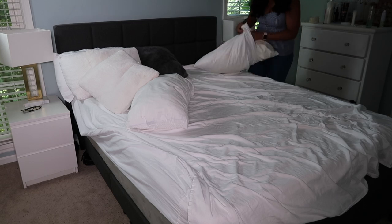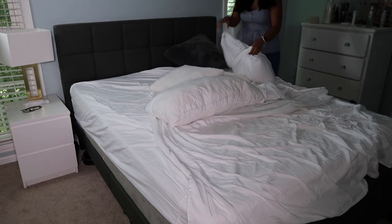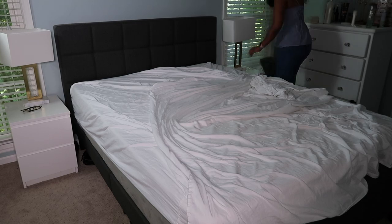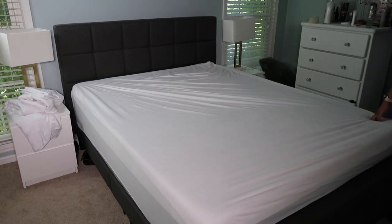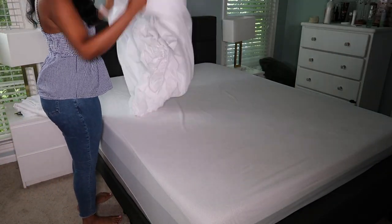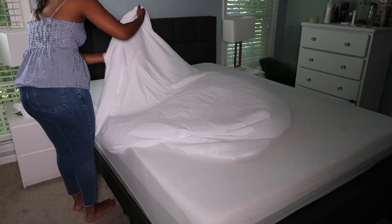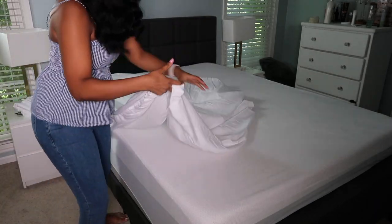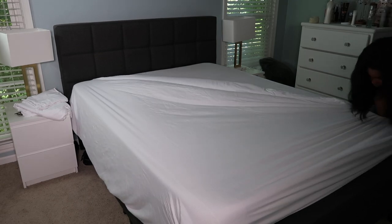Now that we have all the clothes put away, we're going to be changing the sheets. I do change my sheets once a week — usually on Saturdays or Mondays. I'm super excited because the sheets I'm putting on are my favorites from Amazon, about $22. They don't slip and slide in the middle of the night, unlike my other ones that constantly pop up. I'm also sharing that little cactus that was folded in the sheets — it helps prevent static in your laundry.